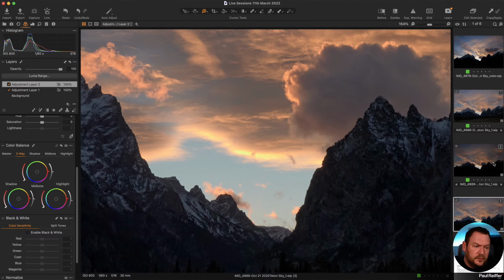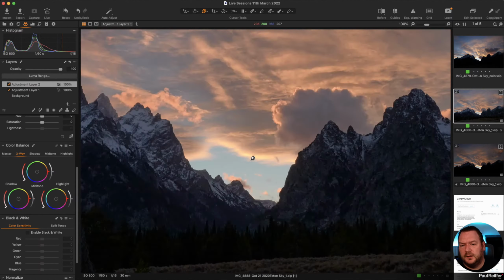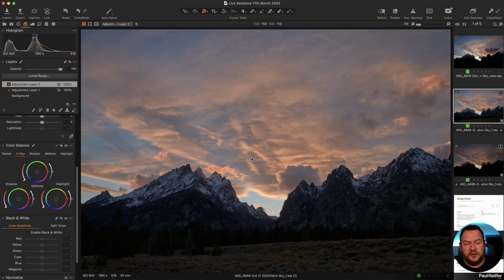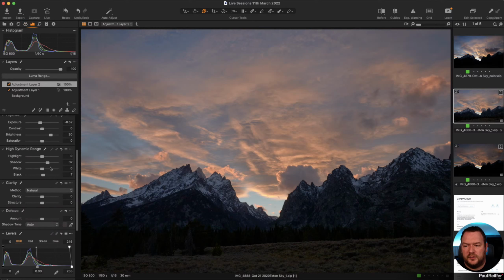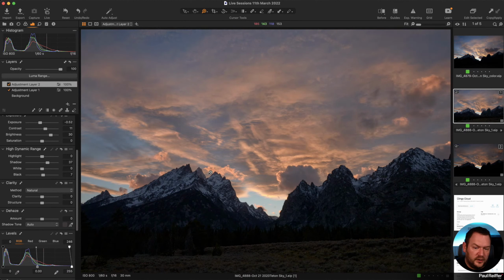Okay, so let's go back to our one here. So again, we've flattened everything. We've got a little bit less contrast in here. What we can do to add some contrast, number one, we can use the contrast slider within Capture One. So we've now rescued some of the highlights, we've got some contrast built back in, and we can pull up a little bit of saturation.